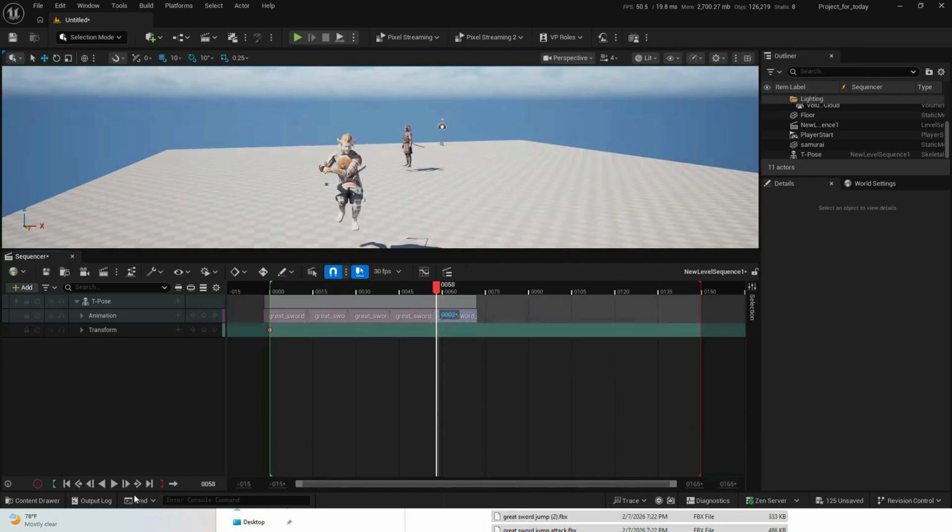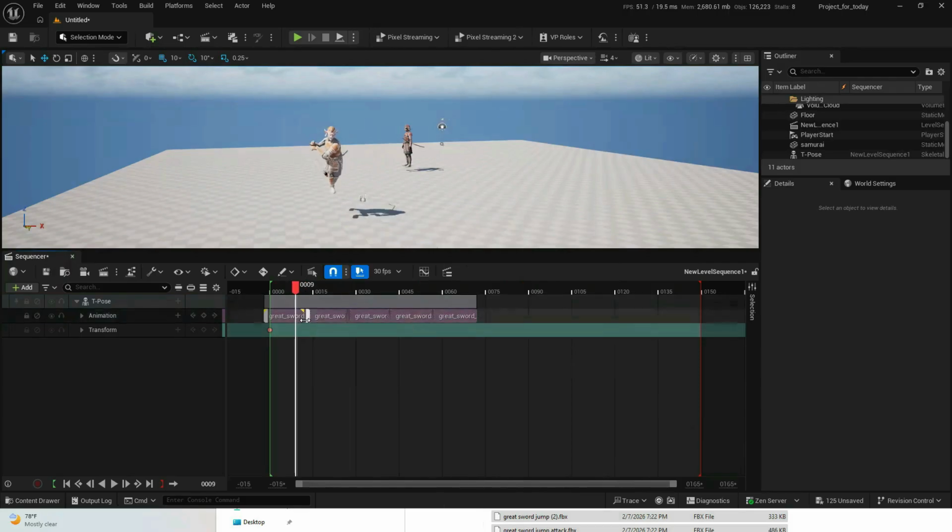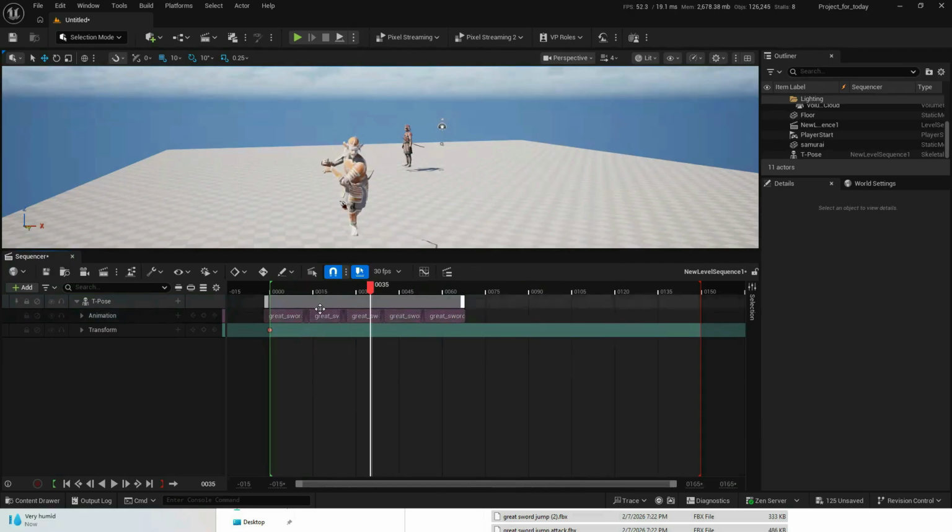Left foot. Alright, so let's go back here to the start of the timeline and press play. It's working, but I can see some lag. So you know what I'll do? I will make some overlap.